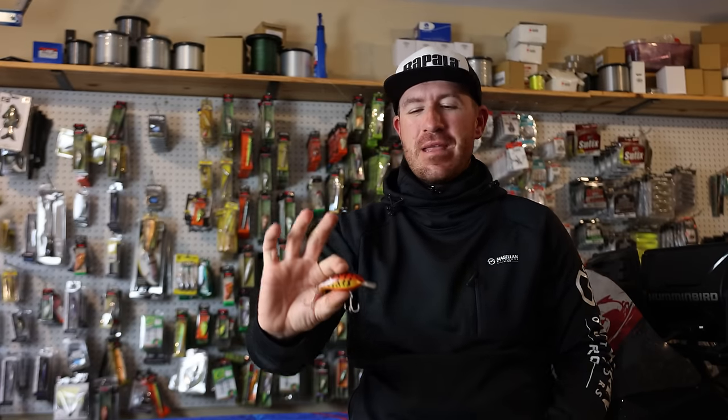Pick number three is going to be one I don't know many of you are going to be able to guess the exact bait. It is a crankbait. Can you guess by the rattle? Here it is — the Lure Jensen Speed Trap. This little deer right here. This sucker is loud, it works well in multiple different situations. The one thing about this bait is it's super buoyant, and what I love about it is it goes over cover fairly well. It's also a really good crankbait to throw around grass — the dead grass or the little bit of grass that's starting to grow just up off the bottom.